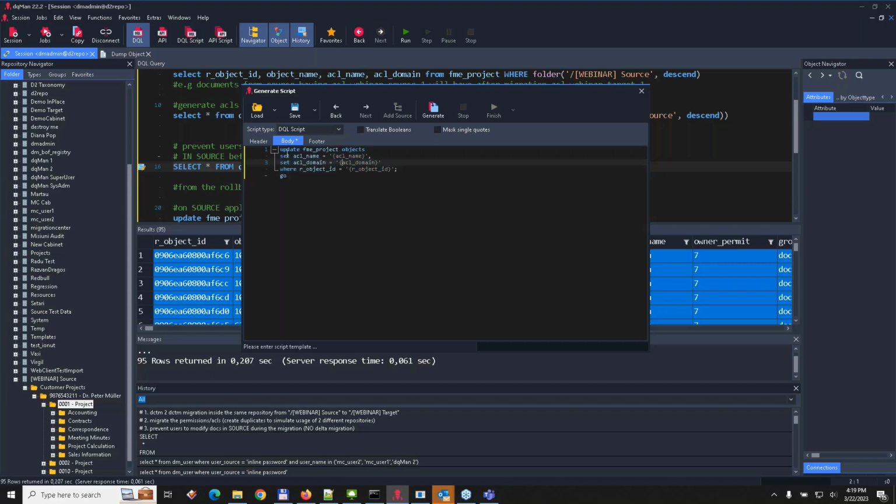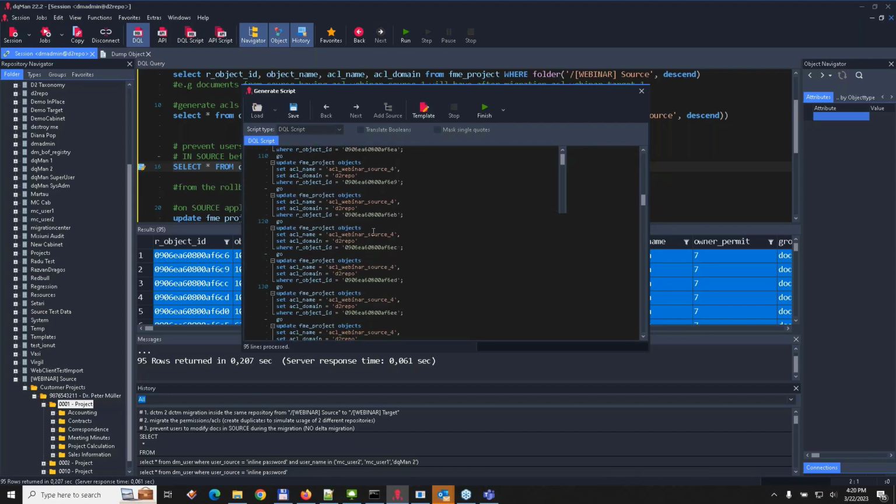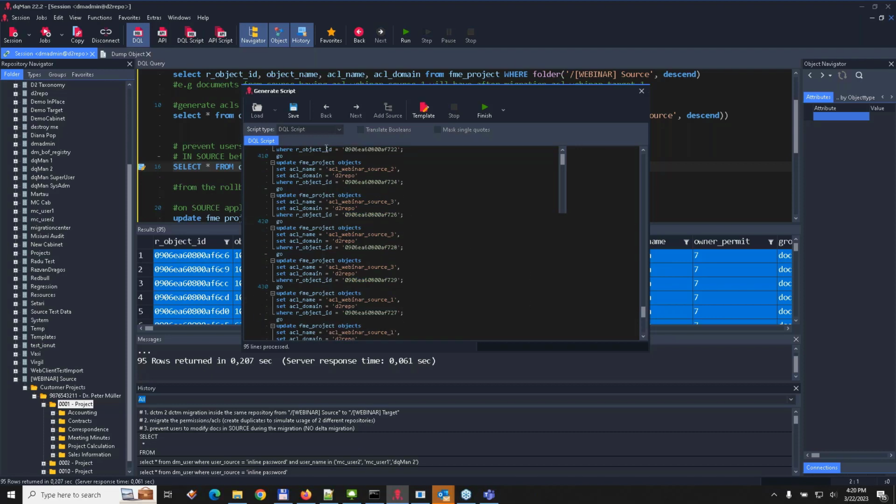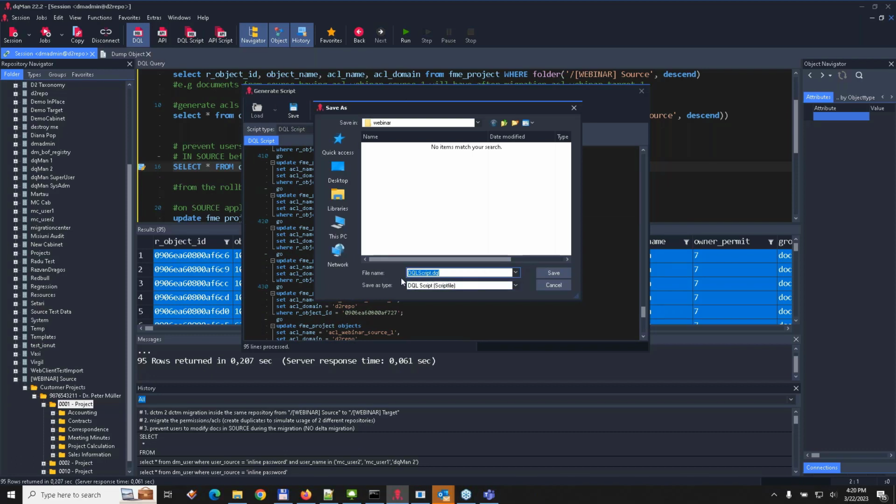It's a very, very simple DQL that we want to create, where for each document, like I said, this placeholder that we have here, we can use any attribute we want. And the value for these placeholders would be filled with the values of each of the results that we have in the results window behind. Just use object ID. And we will click on generate. As we see here, they were creating 95 scripts where we know that before applying the restrictive ACL, we know which ACL was used by which document. Now we can save the script, automatically set as DQL. Apply ACLs.